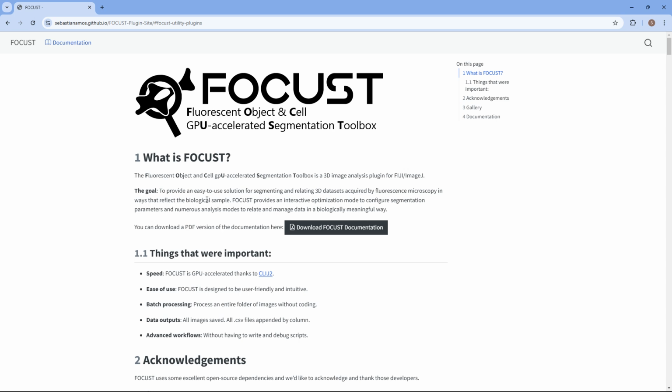My name's Seb. I'm the lead developer of FOCUST as a project, and it was really born out of my inability to find a good solution for some of my 3D image analysis problems throughout some of the various research projects I've worked on. We often culture cells in 3D environments, and so we image them in 3D environments.